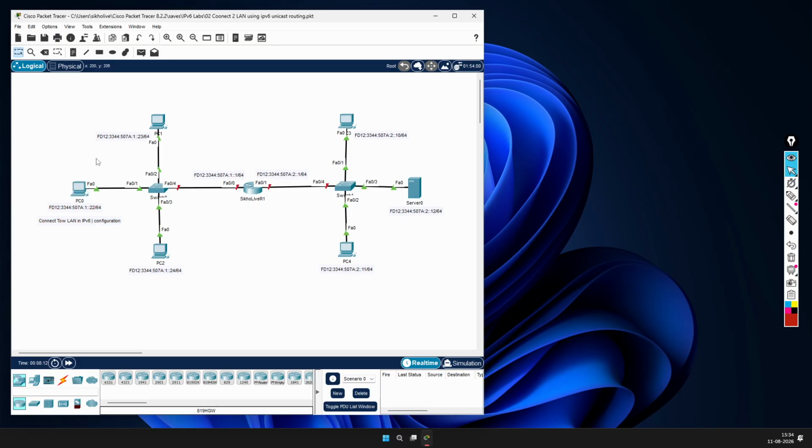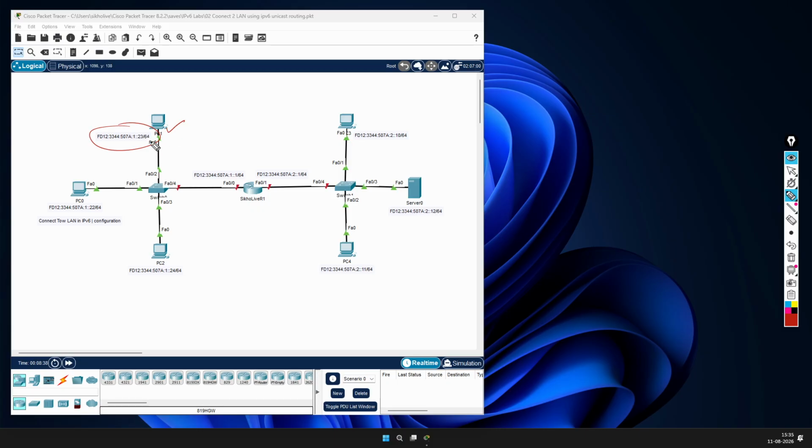This is the basic lab. You can implement this lab on Cisco Packet Tracer. Later, we will configure an advanced lab using GNS3 or another lab emulator. But right now, you can see these are the IP addresses which I assigned on the computer systems. As per IPv6, you can check the IP details.